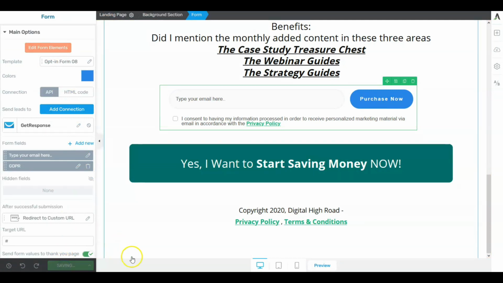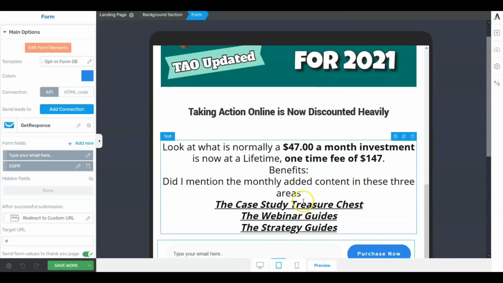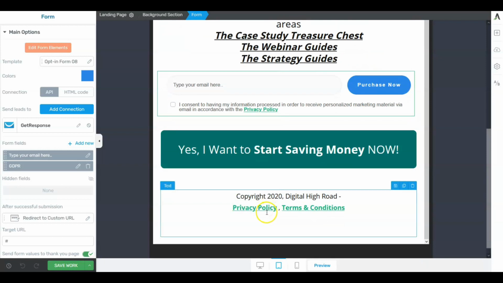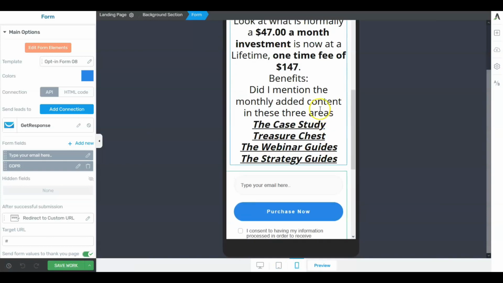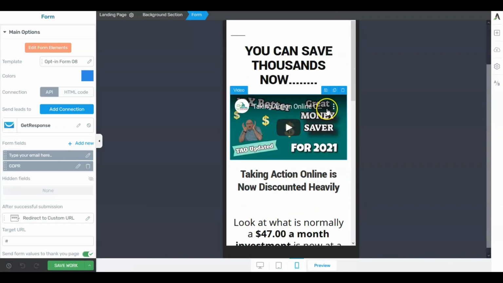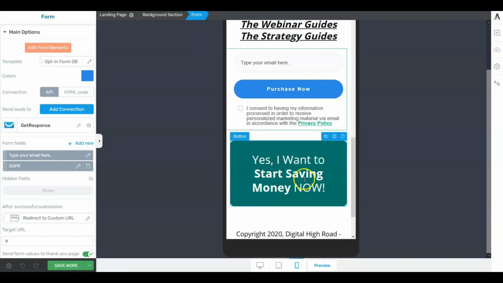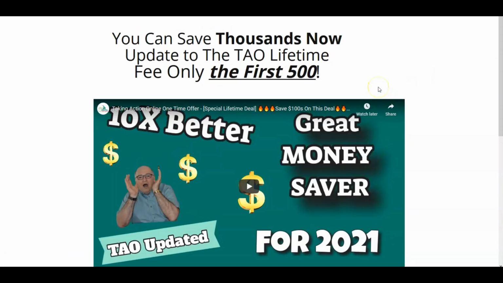And then you want to save your work. And then once that's done, you want to check again. Just scroll down through here to make sure everything's fine. And then purchase now. Everything's set. The conditions are down here. Then go to your phone and check everything here. If you come down through here, everything's here. And so I come back here and everything's set to go. So let's check out and see what it looks like.